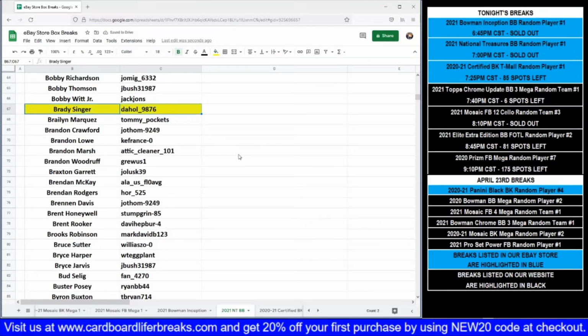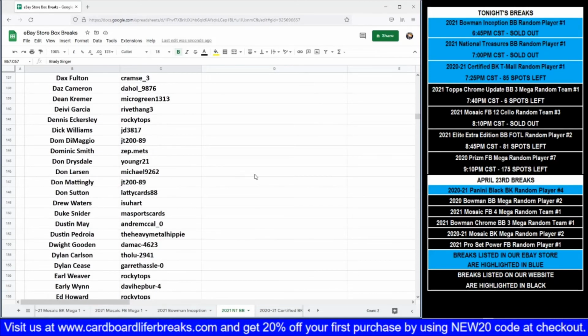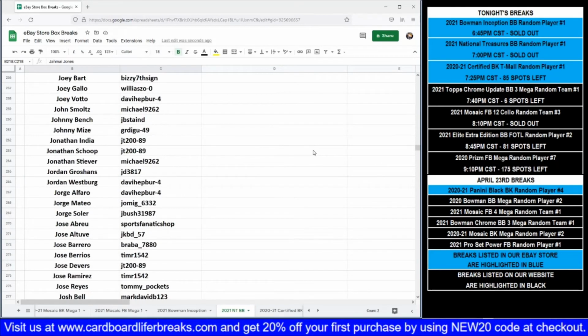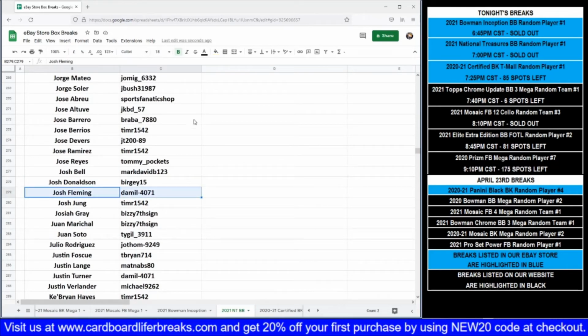Congrats on that. And then next is our Retro Materials Don Mattingly Memorabilia Card, serial numbered 19 of 49. And that goes to JT289. Congrats on that. And then next is our Jamai Jones Signatures card, serial number 33 of 99. And that goes to Dave. Congrats on that, Dave. And then next is our Josh Fleming two-color patch rookie autograph, serial numbered 18 of 25. And that goes to Demille 4071. Congrats on that.